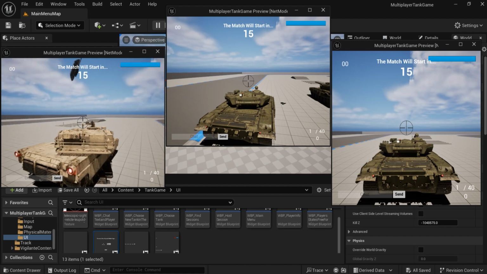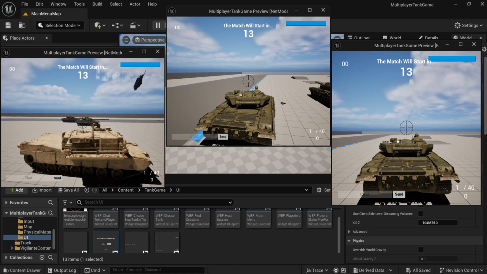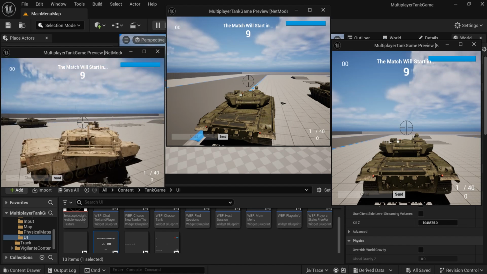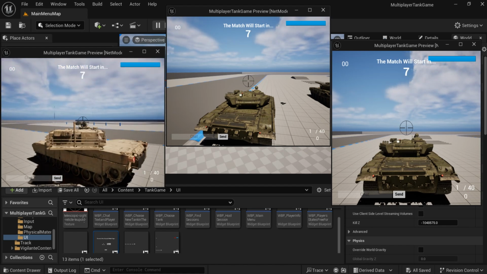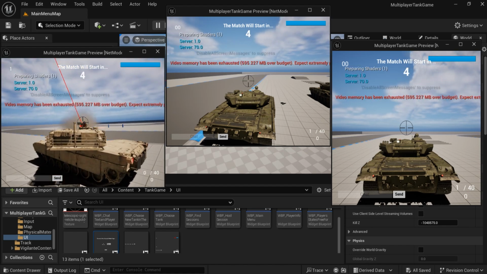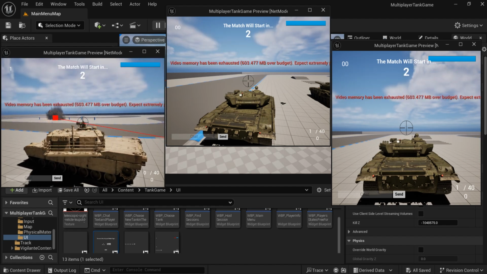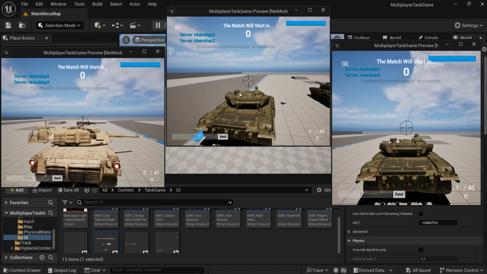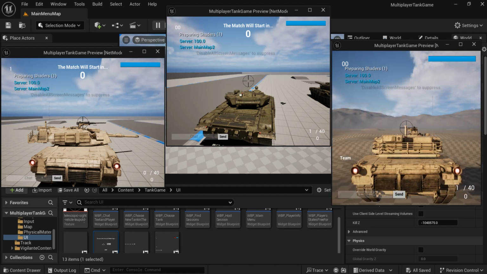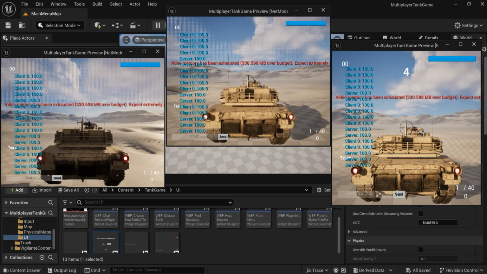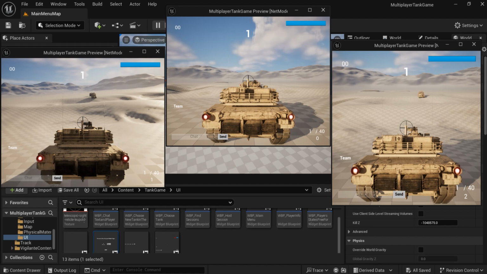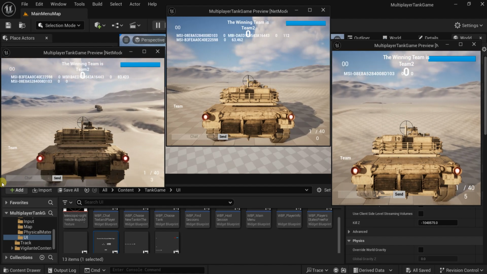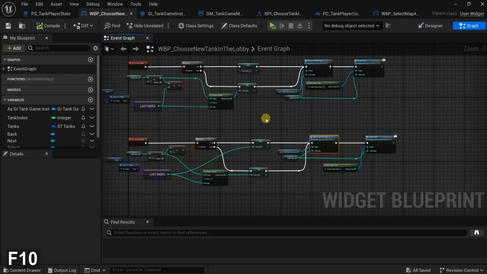Well, what is this tank doing here? Let's see. Well, let's see what's the problem.